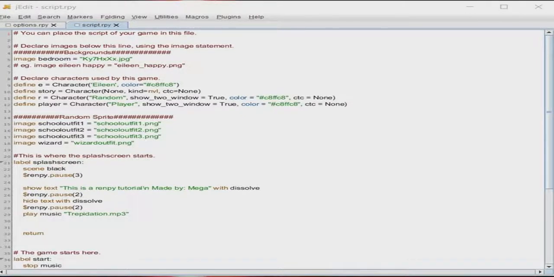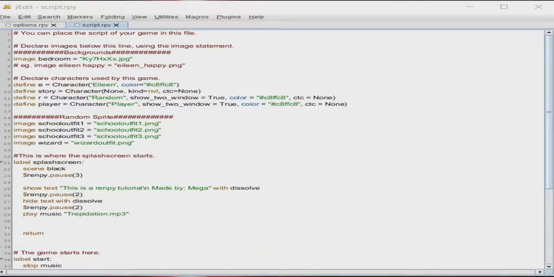I've already taken the liberty of pre-coding it for you, so it's just a simple matter of going over everything. Now, when you open Ren'Py, you'll notice that in the actual code there's an area that says declare images below this line, and this is where you declare all your images, just as I mentioned last time. There's also an area for you to declare your characters, which are like your text boxes.